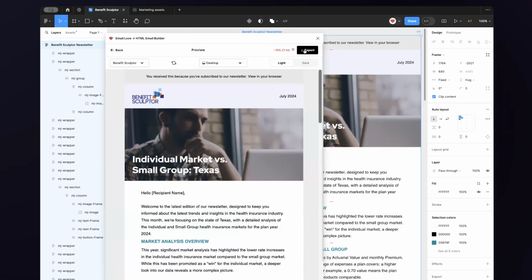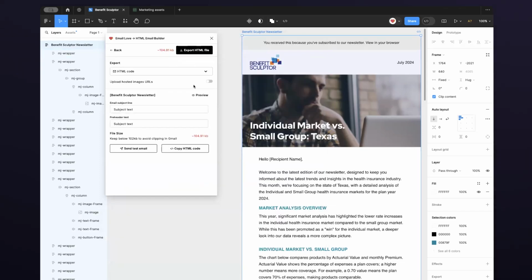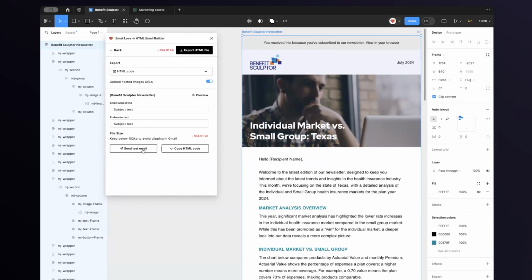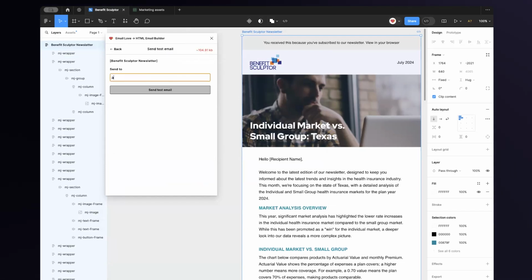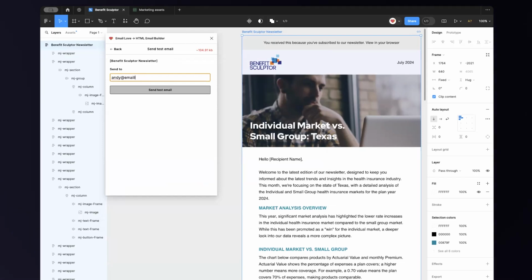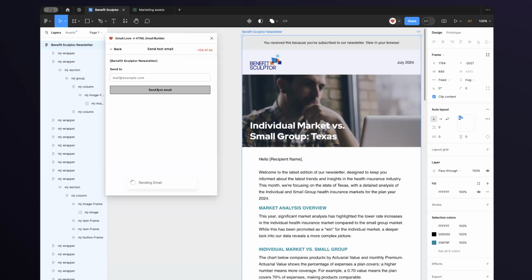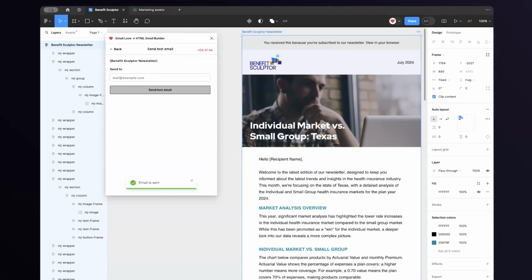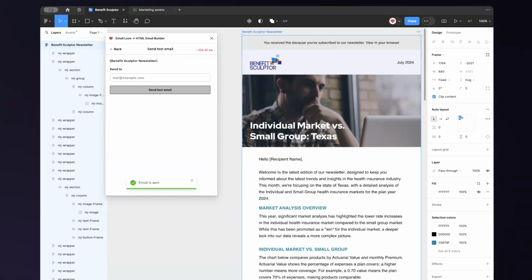And so I would advise not adding any more content than this. In fact, I think I've tested this, and what you can do is you click on export, and you can test directly from the plugin. So if I send myself a test, we can actually see what this looks like in Gmail. I believe it says it gets clipped, but you can still see all of the content. As long as the main sections and the main call to actions are there, it'd be great if we could just check it out in Gmail quickly.